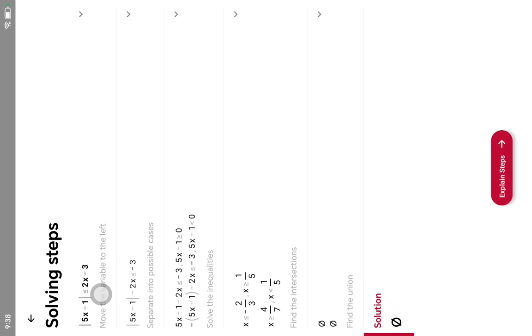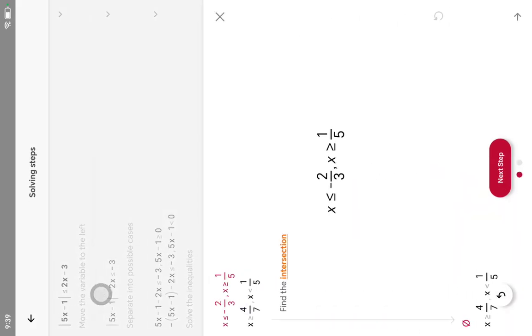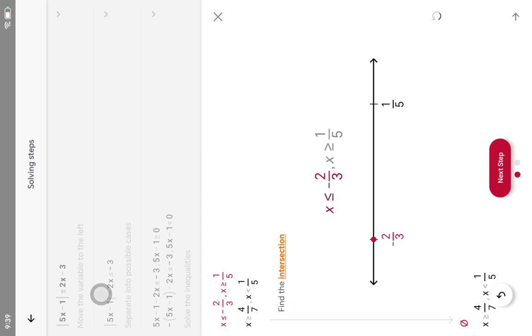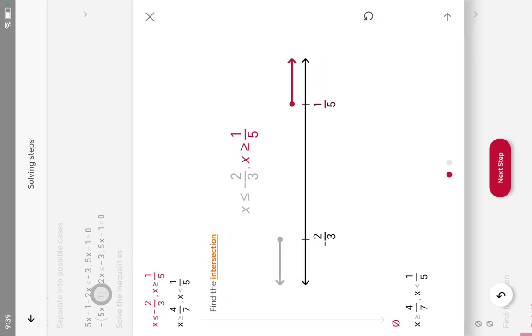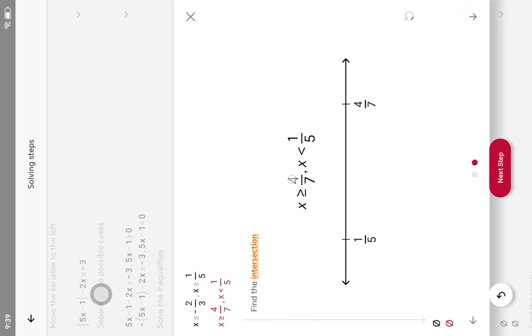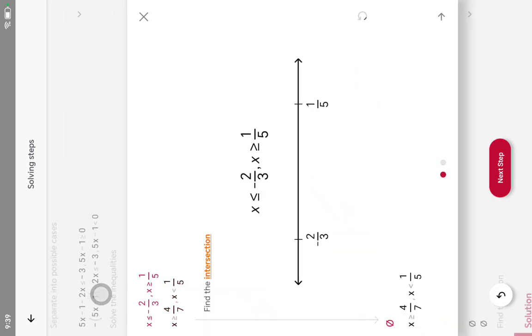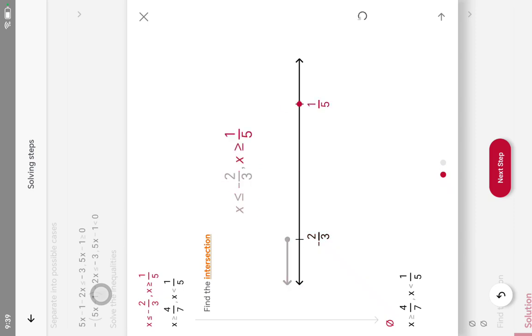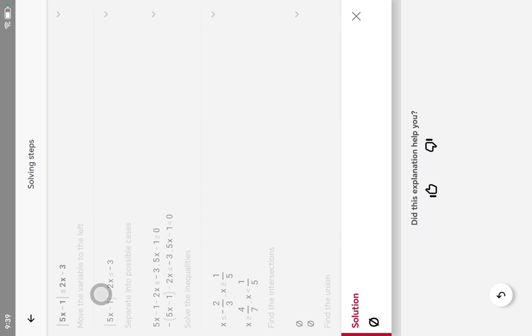remember there we got what? We got x less or equal to negative 2 over 3, and also x greater or equal to 4 over 7. You see, right? We realize that this is going this side, and they also check the 1 over 5, which according to our method we can get 1 over 5, right? We're only getting this one. So we checked this 1 over 5 is in between them. So we checked 4 over 7, and also we checked negative 2 over 3. We realize that there's no intersection for this. So the solution will be an empty set.